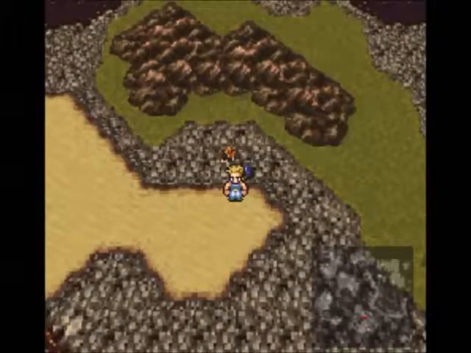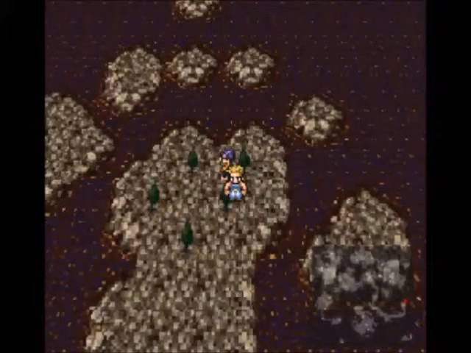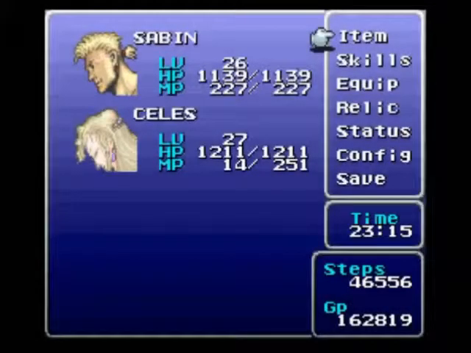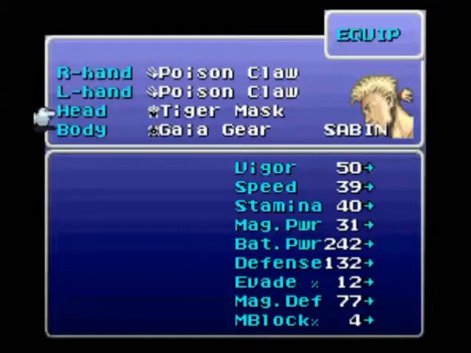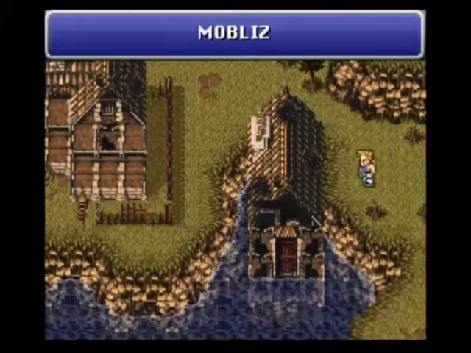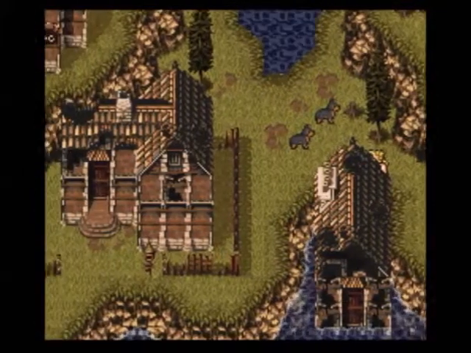Okay, so now what I'm going to do is I'm going to meet you back at Mobliz to the right, over there. So yeah, I'll meet you over there and be right back. Okay, we're back and I made it over here. Now, before entering this town, take a look at Sabin's equipment. I have him on 2 poison claws. Now that is very critical for this upcoming part. Let's head in here. This is Mobliz. Well, 2 dogs.